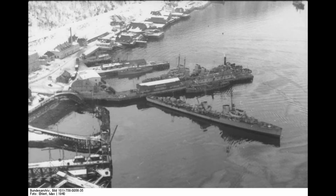I'm not sure where she's going to show up in our tech tree here, but I would hazard a guess at 5 or 6. There were later destroyers that the Germans had, and those are the destroyers I would expect to see in the higher tiers. So maybe 5 or 6 is where we're going to see the Z23.